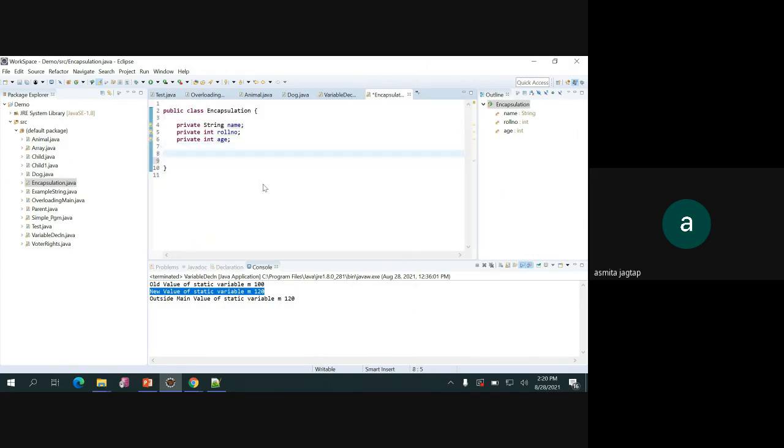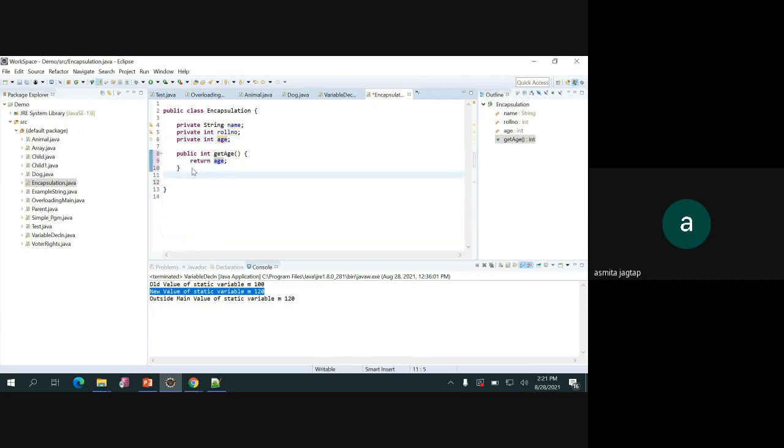So this is the shortcut by which you can add getter and setter. Now I'll write public int. I want age, so get, and always start your method name with small camel case. So getAge, and I'm returning my age. So return age. Accessing this private variable, I use the public method.